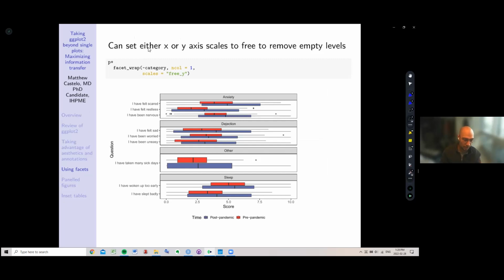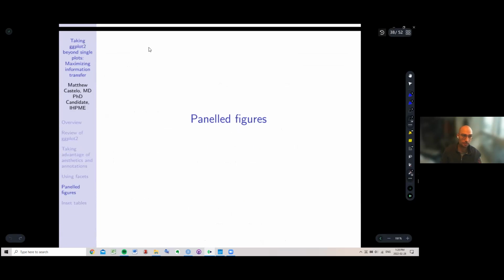You end up creating mini data sets that you're trying to refer to, and it gets very difficult and confusing. So facets work great when there are clear categories that you're trying to show, and you're happy with things shown in a grid. But if you're trying to get more complicated than that, or show different types of data that can't all be shown in the same data set, then panels become very useful.